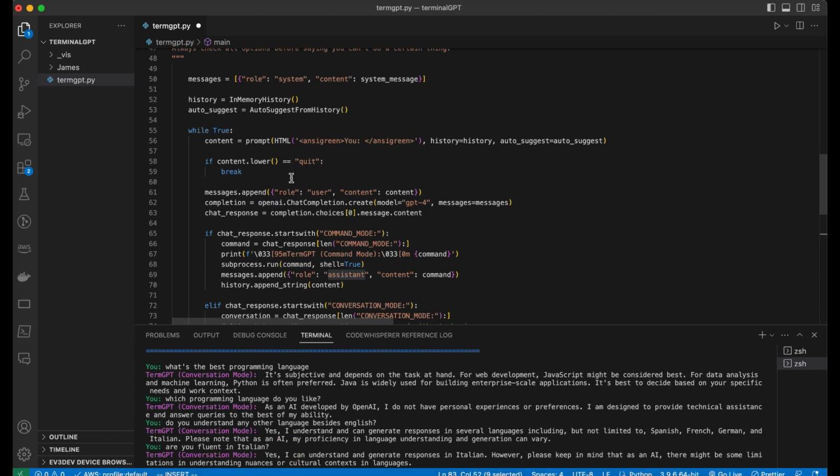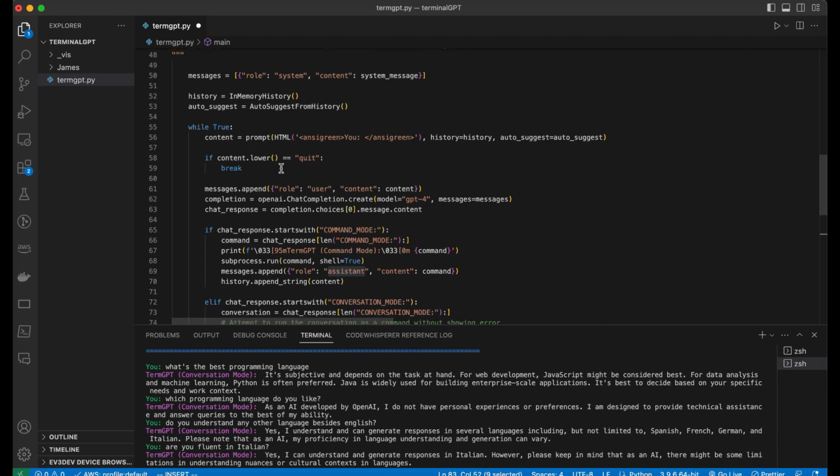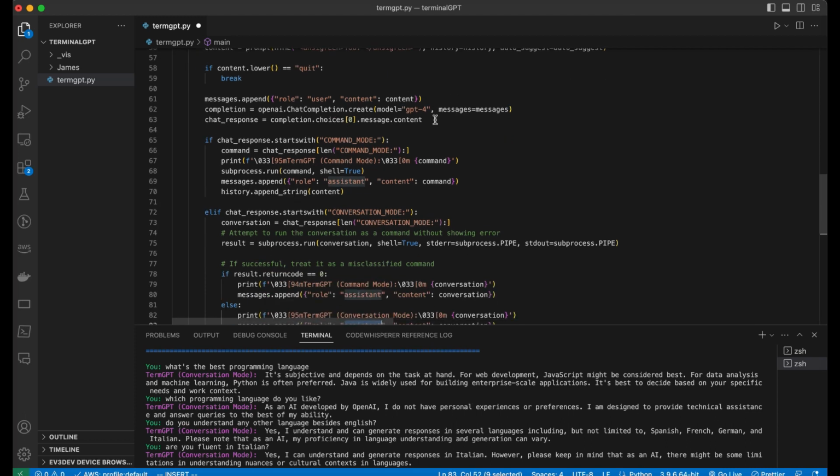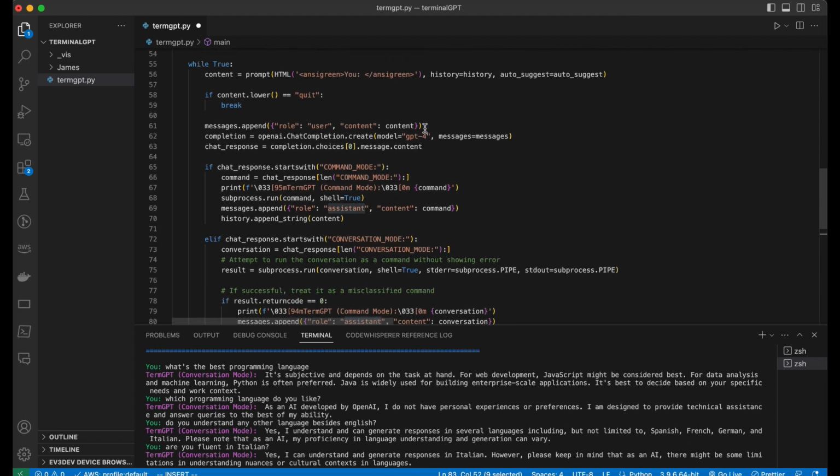And this is case insensitive, so the user can type quit in any way they want. Here we're taking the prompt from the user. That's where it starts, and whatever you typed, your history can be auto completed here also. You can navigate through your history here, and it can be auto completed as well. All right, so we're appending the content, which is the prompt here.